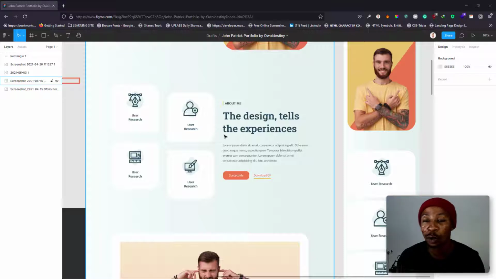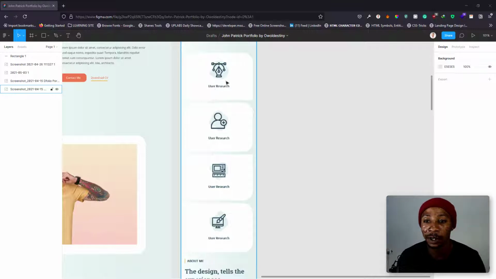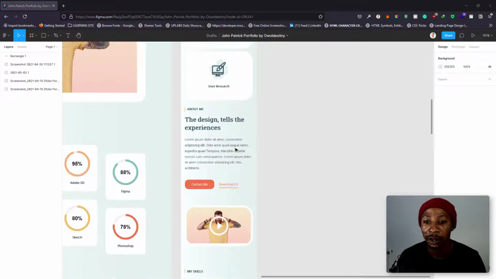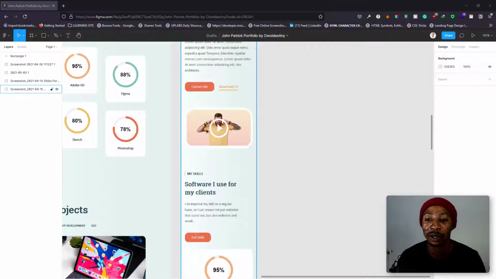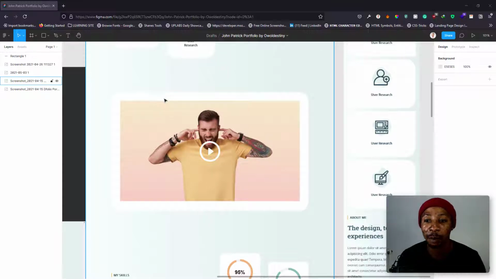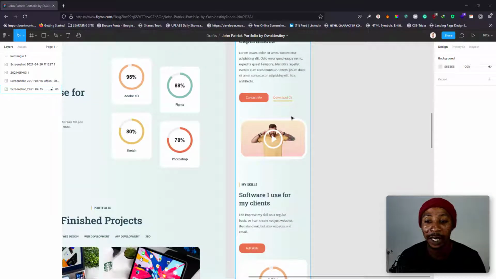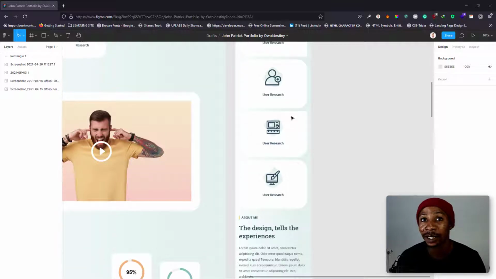So guys, this is what we're going to be creating for the mobile version of this. As you can see, this is the mobile version right here. The boxes will stack on each other. And we have the text right here at the bottom side and the call to action button. Also, we have the video in which we're going to make it so small that it just fits the screen. So also the border, as you can see on the desktop version side of it, the border is kind of bigger than the mobile version. So we're going to make everything fit on the mobile version. So this is what we're going to be creating in this video.